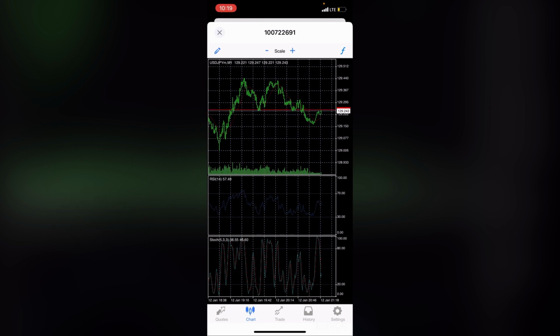Now, if you notice properly, you would see a long triangle that goes up in the RSI and a long one that goes up on the stock. So what we are going to do is wait till it goes up again, especially the stock. We wait for it to go beyond the 80 before we click our sell. Now it doesn't have to get to 100 like this, but once it gets to 80, we have to click on sell. Now if you look, the stock triangle is going up, so it means we should get ready to put in our sell trade. So let's just be patient.